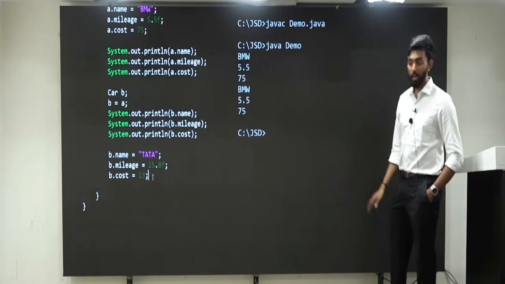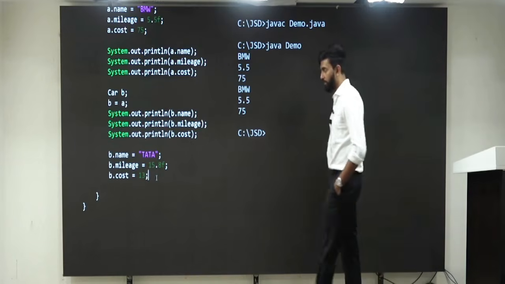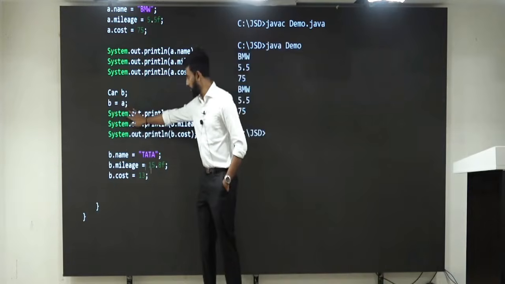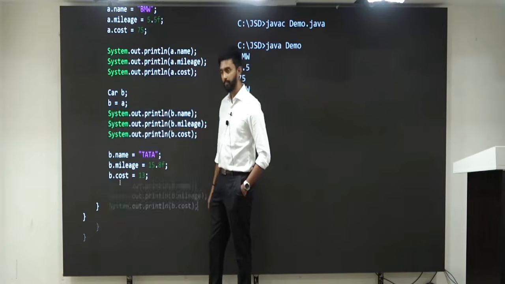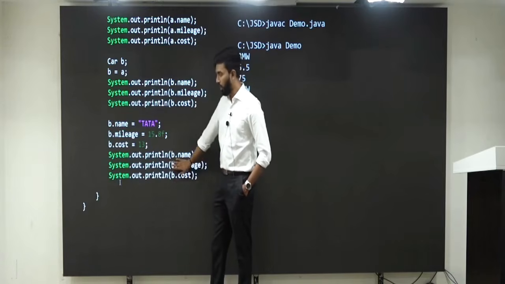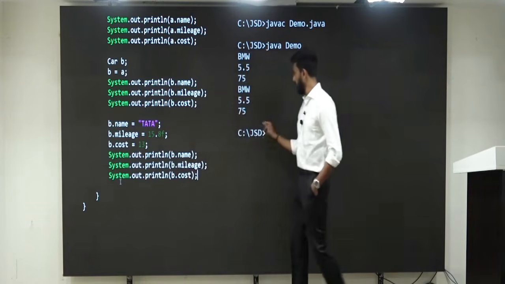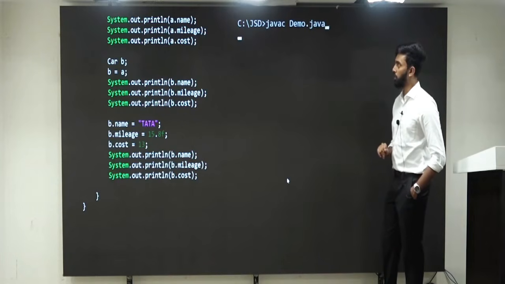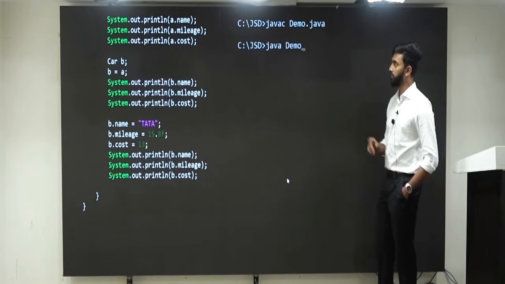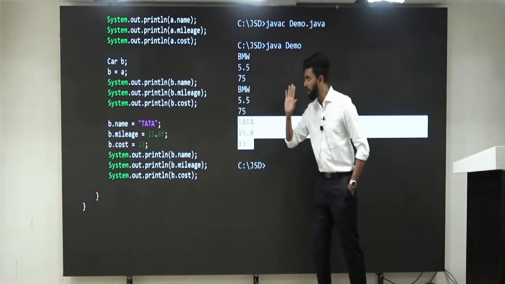Clear till here, friends? Now again do one thing. Press enter. Copy these 3 lines. I am going to paste it. Great. Tell me what will be the output? Tata 15.8 13. Correct? Compile it. No issues. Execute it. Tata 15.8 13. Correct?